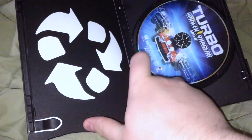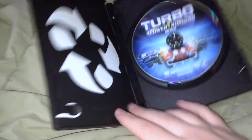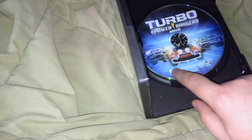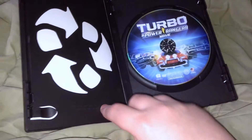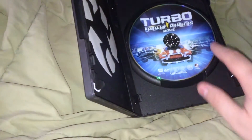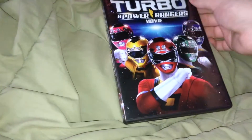Yeah, the first film was rated G as well. Not much else I can really say about the inside — it's just the disc in a recycled case, with the cars right there, three of them. You can actually make out the blue one right there and a bit of the pink one, but because of how they cropped it, they got cut off.